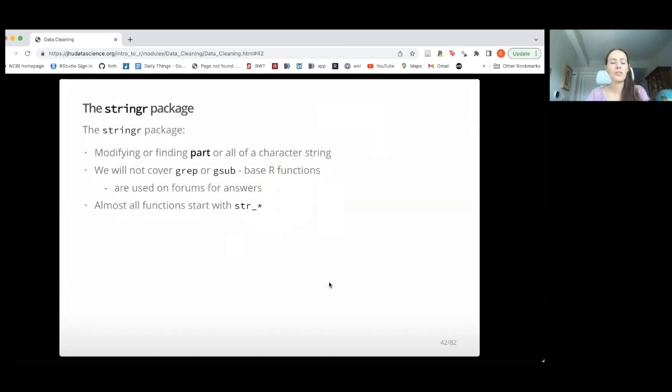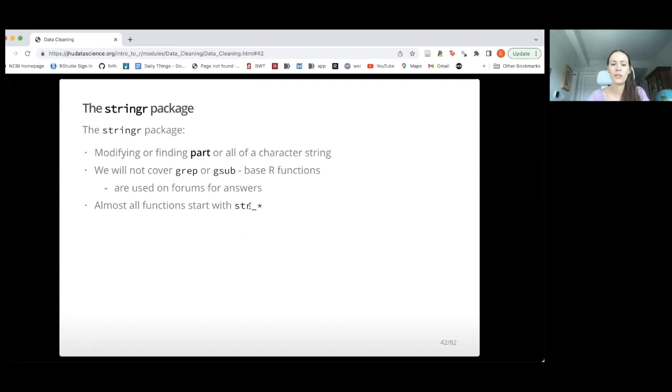If you're familiar with grep or gsub from other languages, or you have some familiarity with base R, we're going to talk about equivalents to these, but using the version from stringr.